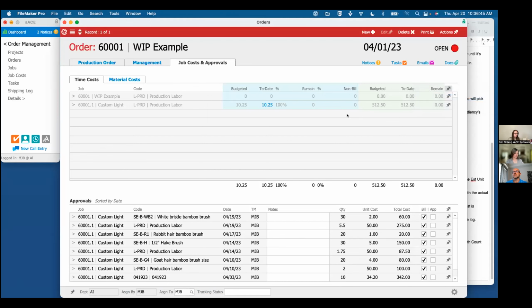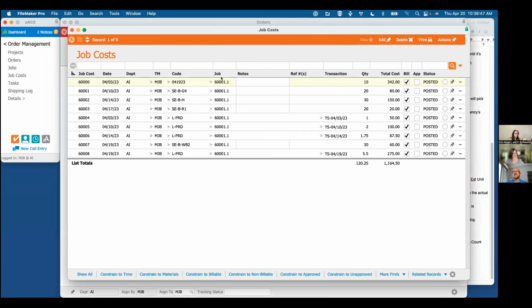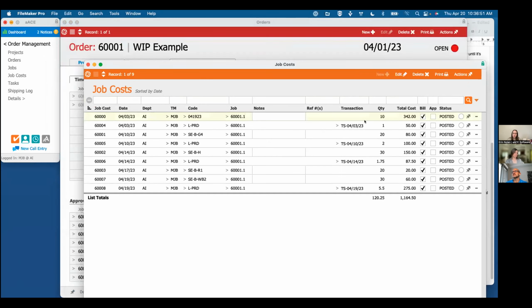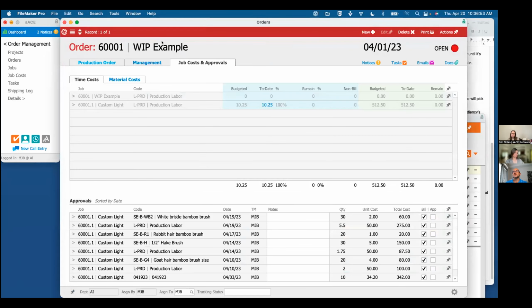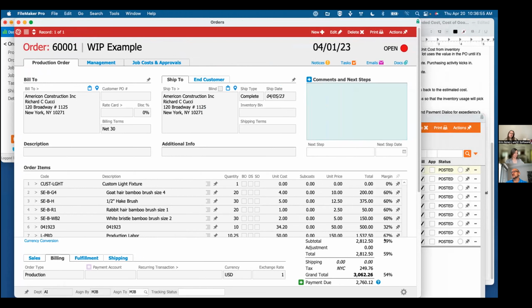So let me just go to all job costs. Okay, sort by date. All right, so this particular order has an estimated cost of 1,100 and change, almost 1,200.